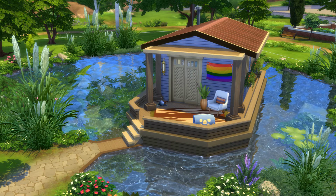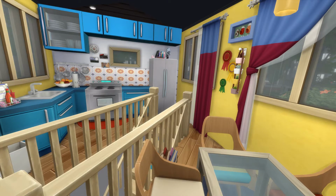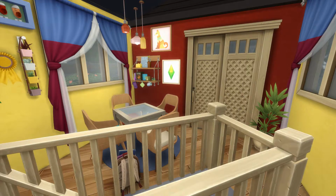I struggle with the colors, but the house ended up being blue on the outside in the end. But I'm quite happy with it. It's all functional. It's all very colorful. I think it's fun to play in here, and I hope you enjoyed it.